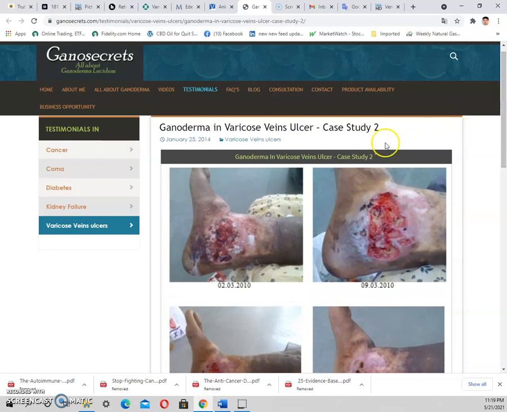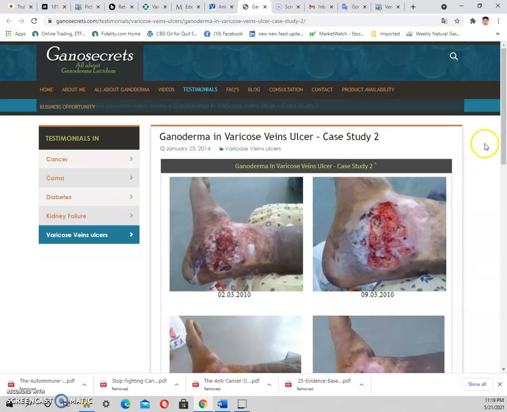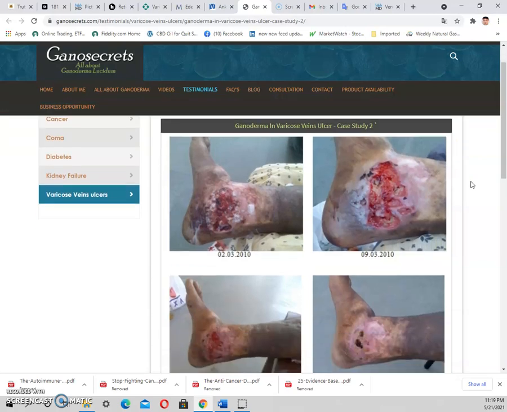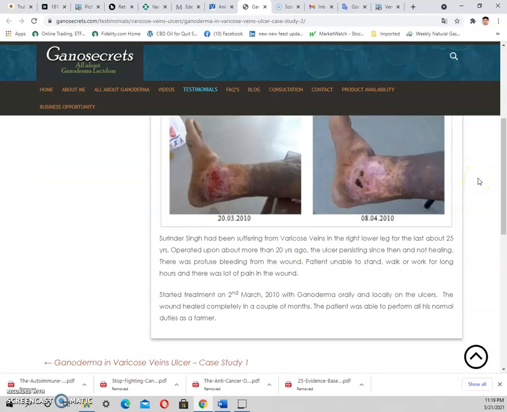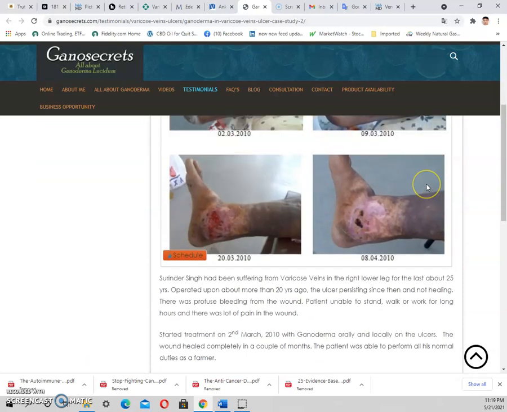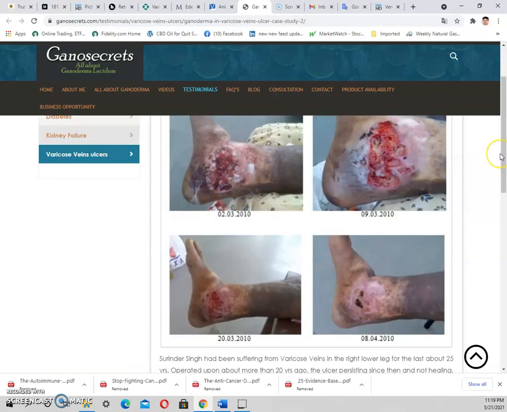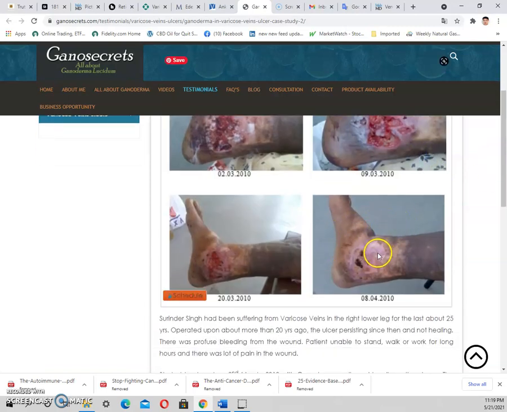At this stage, a varicose vein ulcer can be very serious. However, even if you reach this stage and you seek medical treatment, you can still recover. You can see this is treatment of this ulcer, and you can still recover from this varicose vein, even though there are some scars.